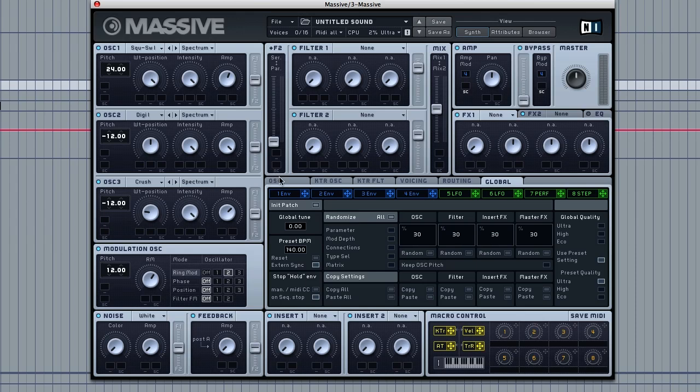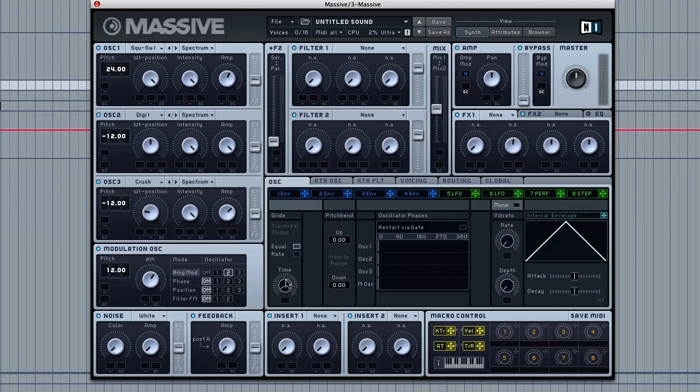Good, now click on your oscillator tab. We'll turn our time up so we can get a little glide out of our synth. And then for our vibrato section, go ahead and route macro control 1 to your depth and to your rate. Go up on your range for your depth just slightly, and then turn your rate up to about 11 o'clock and go up on the range for that just as well. So now we have access to some vibrato on our macro control here.